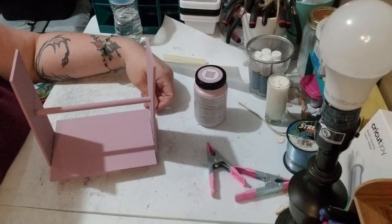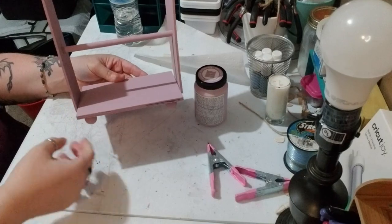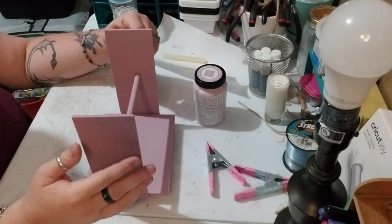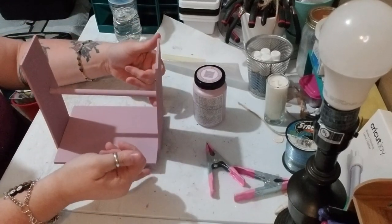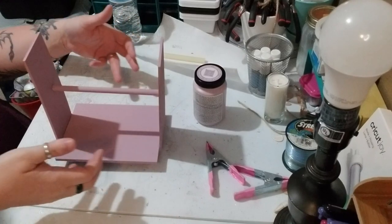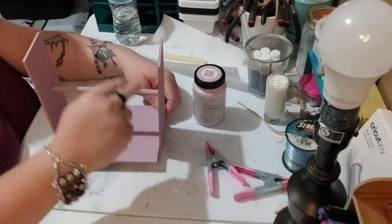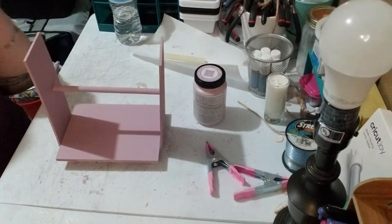And that is literally it for this project. I will take a picture of it with some bracelets on it, so you can see what it looks like. But see how fast and easy that was? And if you're doing these small ones, you can go this way instead of this way, and you could put two of them there. And you actually might be able to bring this down a little bit and do another one up here, and then that'd be two to four, depending on how you do it.